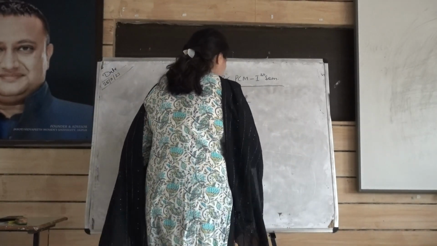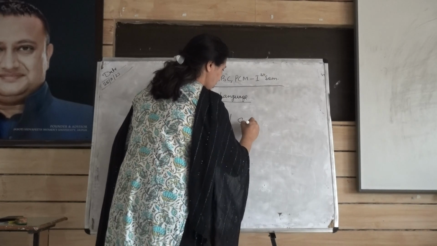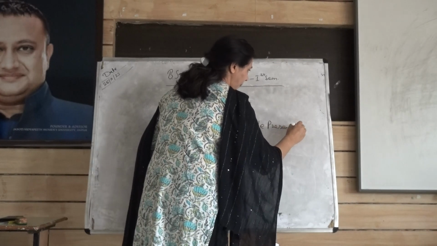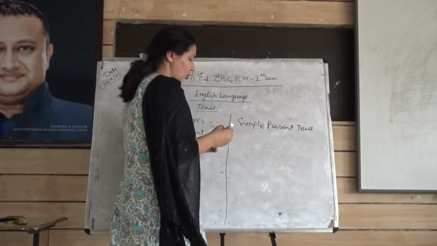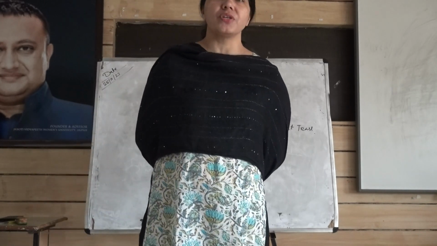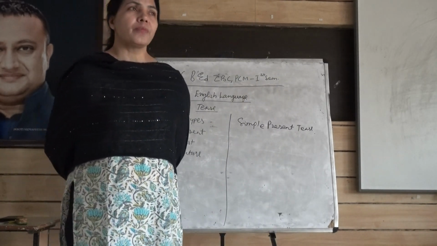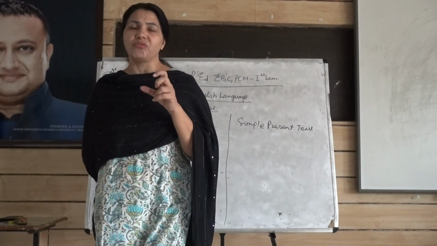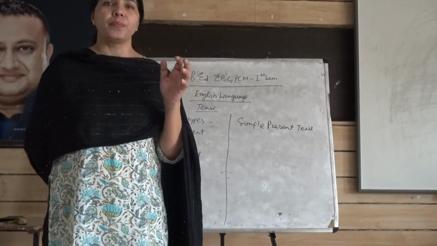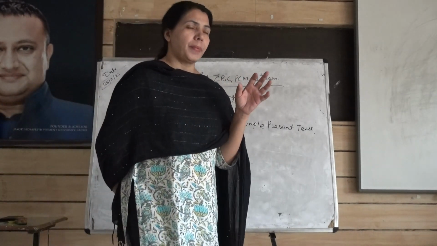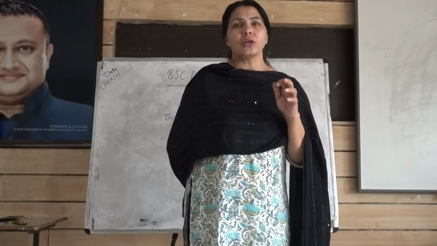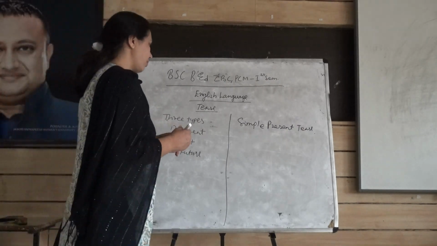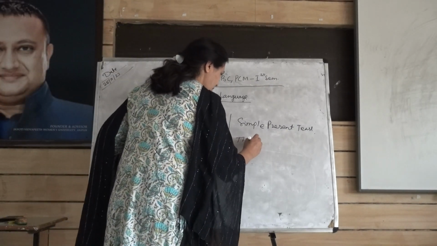So when we are talking about simple present tense or present tense, both of them are the same. In old time books it is also written simple present time, and in modern time also present indefinite tense. So don't get confused when you are talking about present indefinite tense and when you are talking about simple present tense, because they come under the present tense, both of them. When we talk about simple present tense, there is no action, there is just existence of the noun. There is no action.